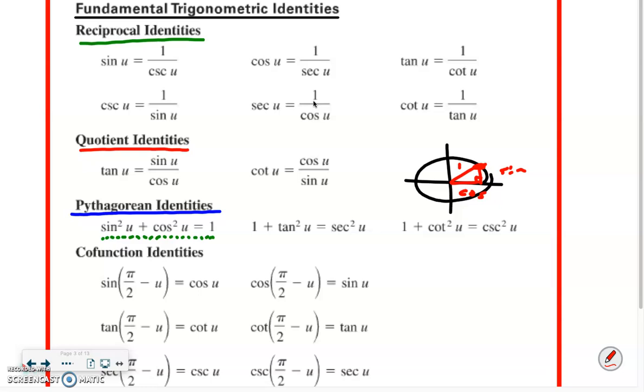Now we're going to have variations off of this, meaning, yes, sine squared plus cosine squared equals 1, but could I get sine squared all by itself? Could I subtract the cosine squared over? Call it sine squared equals 1 minus cosine squared. Or could I get cosine squared by itself, subtract the sine squared over? And we could do that for all of these other ones as well. Now again, we'll have more notes on that in the future, but that's just kind of where we are.